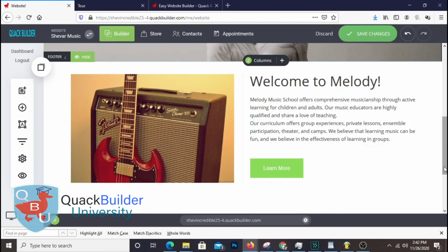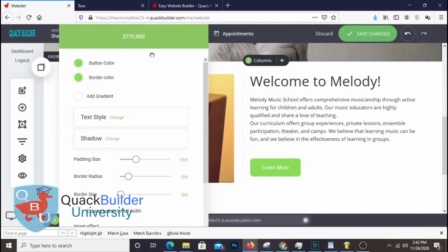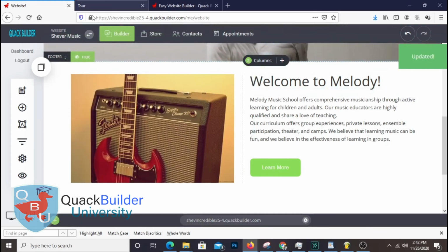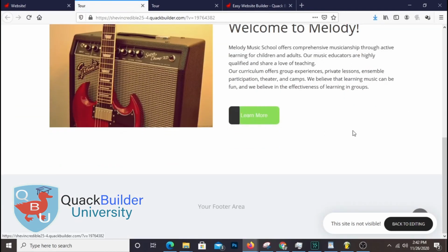All right, and of course you can fully customize and modify the button and so forth. You can make it round if you want. I'm just gonna make it a little bit round. Border, I'm just gonna take that all off, and you can also, guys, make it full width, so it expands all the way across. All right, I don't want to do that. I just want a button there that says learn more, and that's it. As you can see, the color is green, and the hover color is gonna be a grayish color when you hover over it. So if I save it, go back to preview, scroll down, and hover over it, you can see it changing the color.